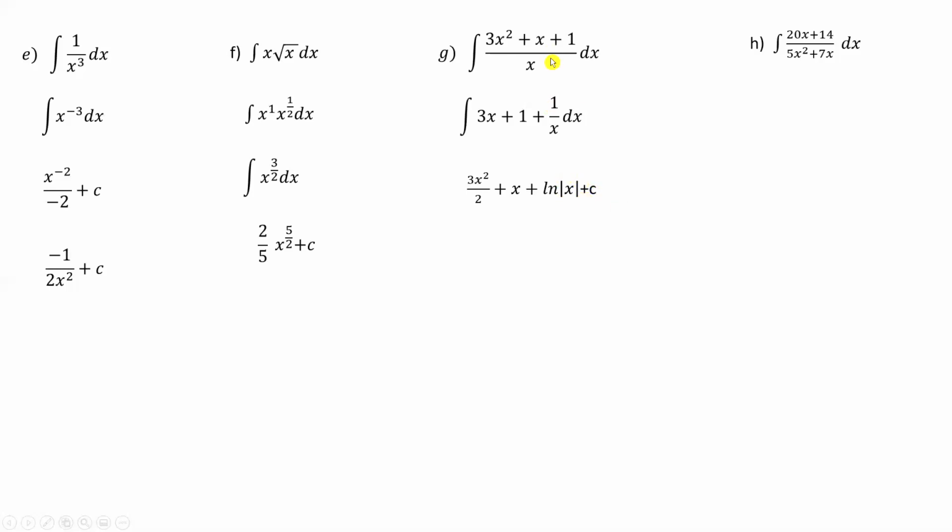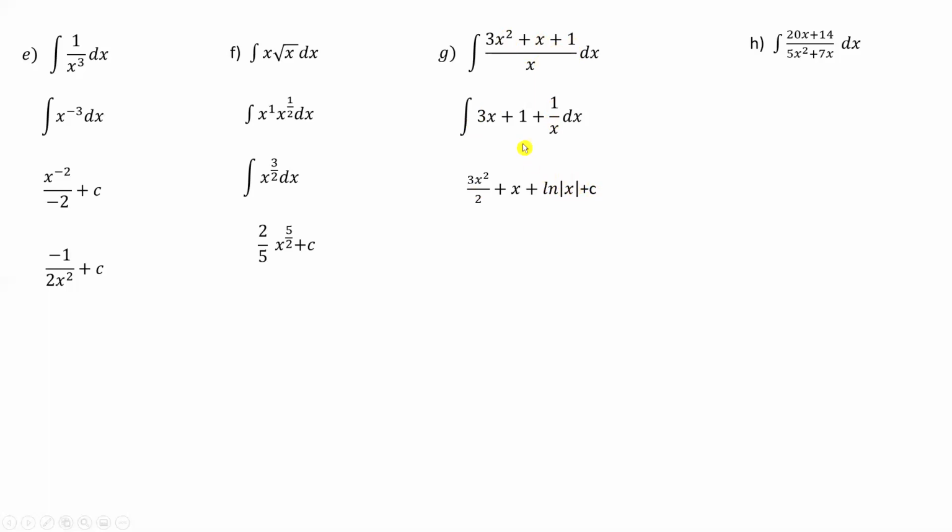So one more time, what happened? We do not want to try and do the quotient rule backwards. So we changed it. We divided everything by x. 3x squared divided by x, 1 divided by x. Then it was in the right form, number x exponent. We took the antiderivative. And this one, we're learning to recognize as ln absolute value of x.